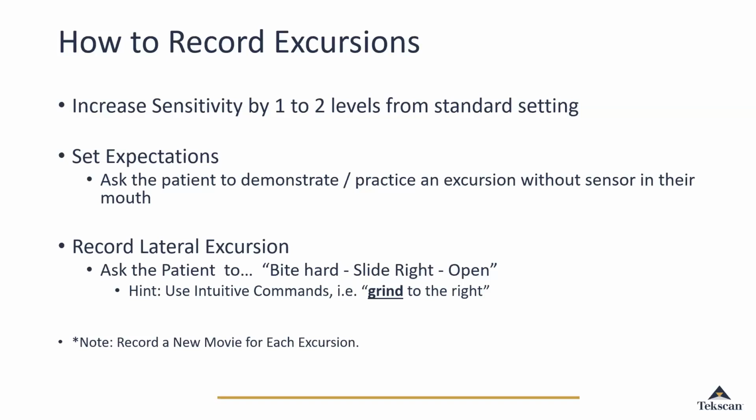It's very important that you coach the patient through the process. We're not just going to say bite, slide, and open, or do a left lateral excursion. You want to walk the patient through, and you might suggest that they follow your commands. You'll tell them when to bite, when to slide, and when to open. For example, you might say bite hard, and I would pause because you want them to clench and hold for a moment, half a second. Then slide right, open. So again, bite hard, slide right, open. You can hear the cadence in my voice, and they'll follow that. And that will tend to give us better data.